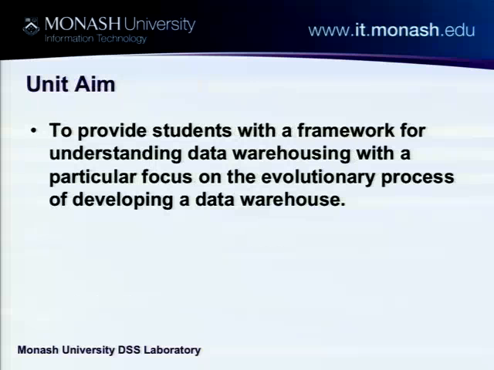So this is what we're trying to do with the unit. We're trying to broadly give you a framework for understanding some of the issues with using data warehousing in industry, in organisations, with a focus on data warehousing not so much as a particular piece of technology. You can use lots of different kinds of technology to achieve essentially the same ends, and we'll look at how some of those different options can be weighed up and chosen from. But we look at data warehousing ultimately as a process of supporting decision making in organisations.